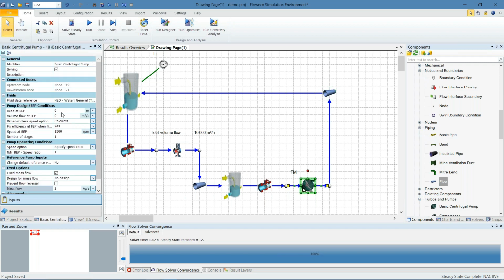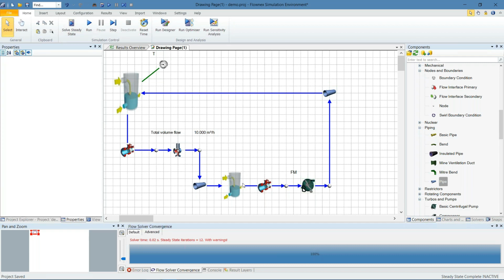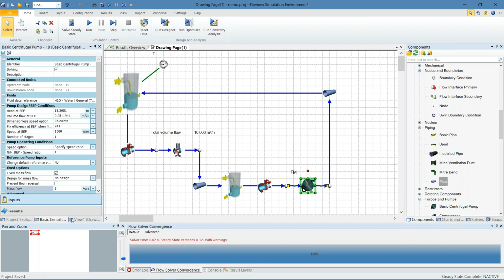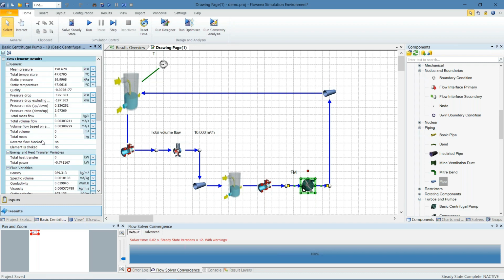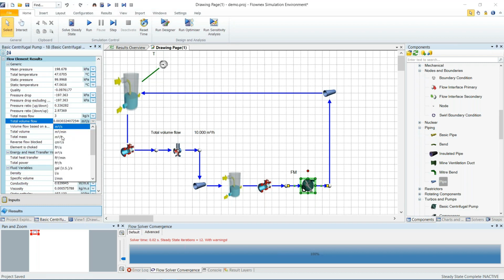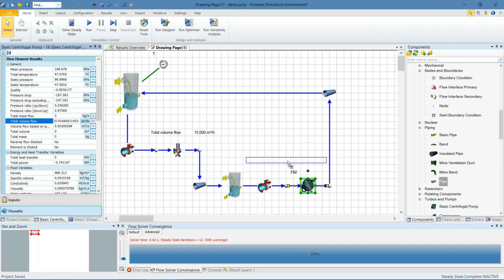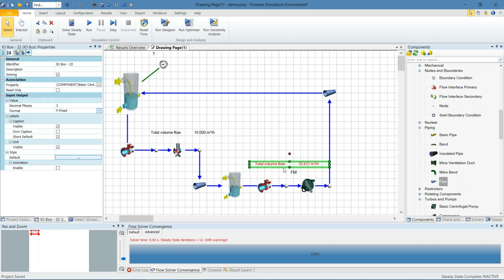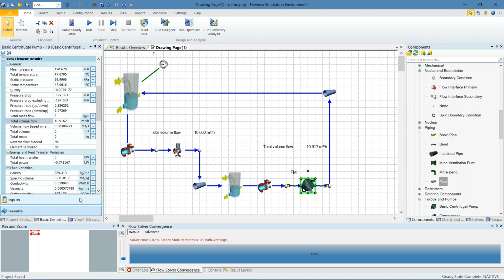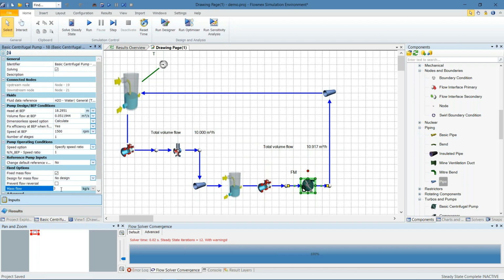Okay, this system now should be able to solve again. So we have another solution. Now we can look at the volumetric flow through this part of the network. Here we have 10.917, so close to our target value, but not quite there. If you look at this, at 3 kilograms a second we're getting 10 cubic meters an hour. If we use 2 kilograms a second, we get 7 cubic meters an hour. So we know that our target value lies somewhere in between there.